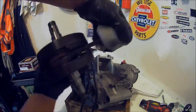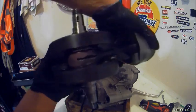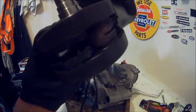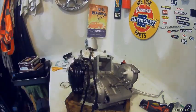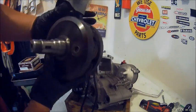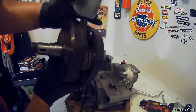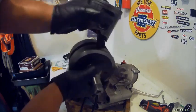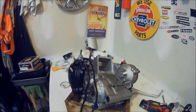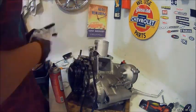Here's the old crankshaft. It's stuck. It's frozen. You can see it broke the stuffing. That was pretty bad. I was ripping pretty hard. I just stopped. All new everything. All new crankshaft, all new piston, cylinder head, bearings, all new gaskets. Everything's new in the engine, just like the Honda. So be sure to check out my other Honda videos and my Ninja 250 videos.